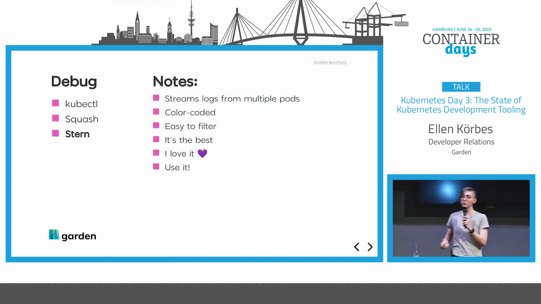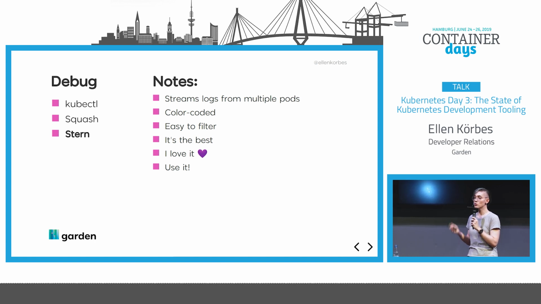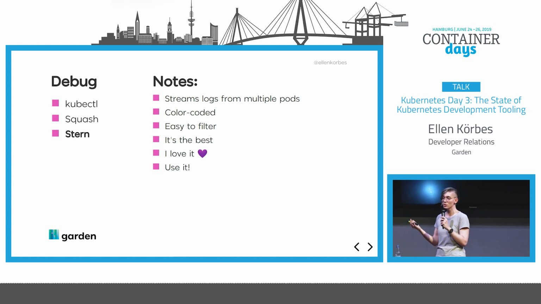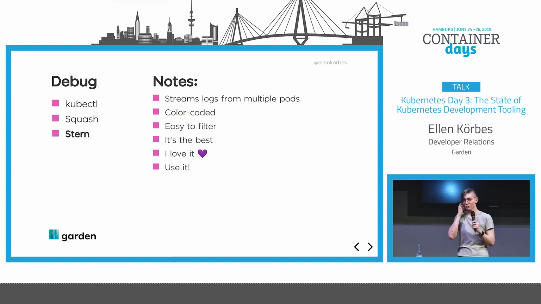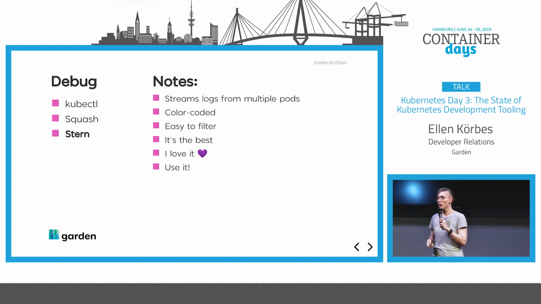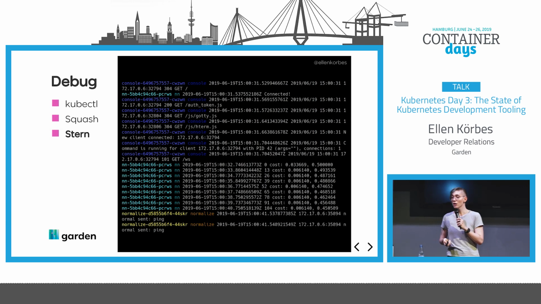And my super favorite, best tool ever when it comes to debugging is Stern. Stern streams all the logs from all your pods from a namespace, or from however you select it, into a single console. It's very simple and easy. It does it for multiple pods at the same time, so it's better to use than just the kubectl version. It's super easy, super simple. I always have it running when I'm working on Kubernetes stuff. And so every different color here is a separate pod, and you have all your stuff in one terminal, and that's great.